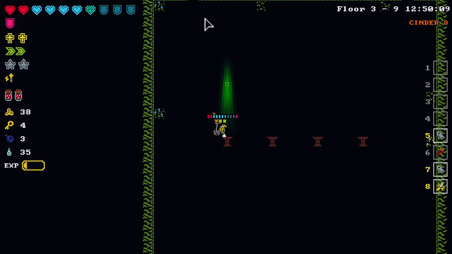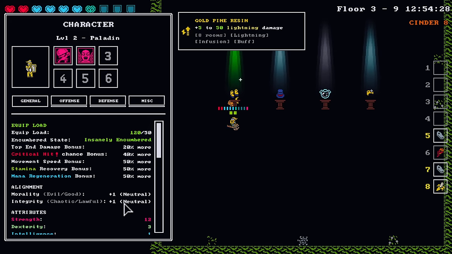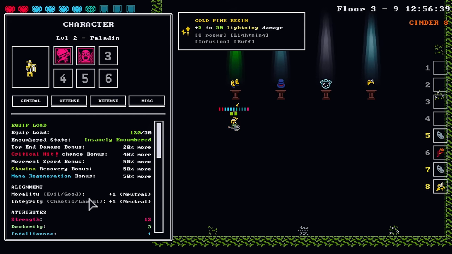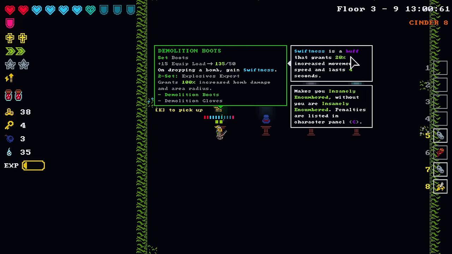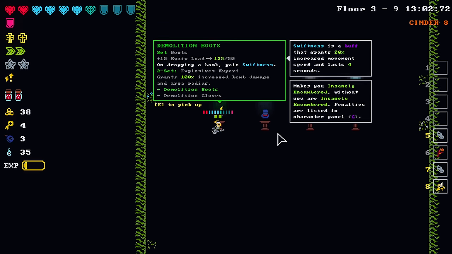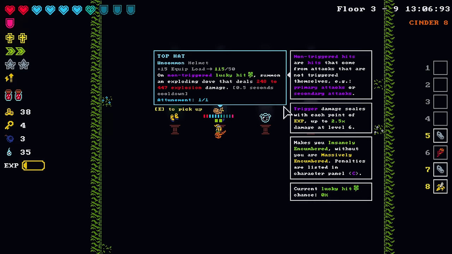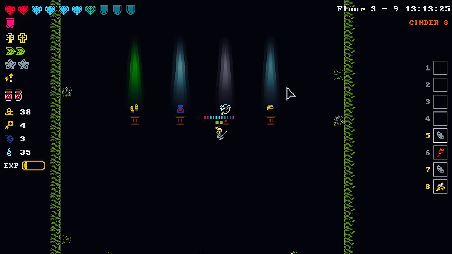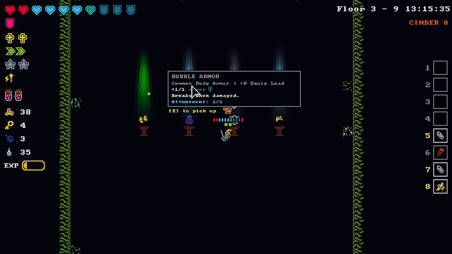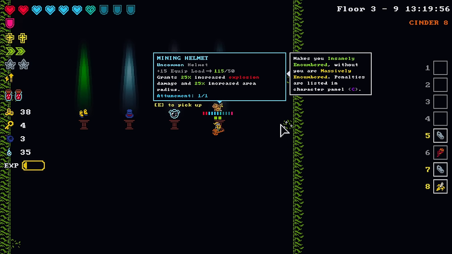I don't know. I mean, we're gonna spend money here. We're gonna go good, obviously, as we already are good. Plus one on good, and plus one on neutral. Maybe neutral is what we're gonna go with. On dropping a bomb, gain swiftness, movement speed, that is. Increase bomb damage, that's trash. On non-triggered lucky hit, so if I lucky hit pretty much, summon an exploding dove. No. Anything that makes our less breaks when damaged. What is this? Armor. And one use armor, okay. Grant strength, explosion damage, increase area radius.